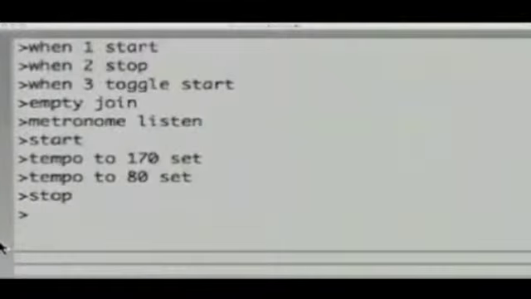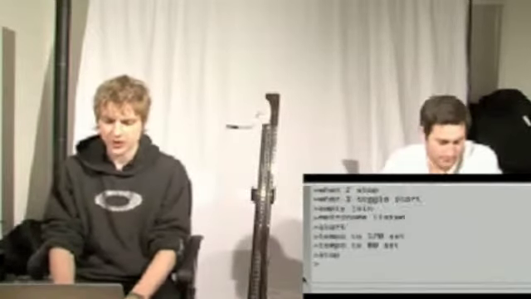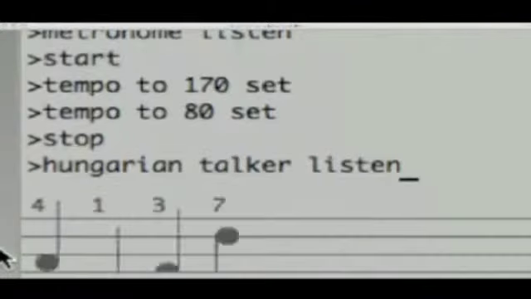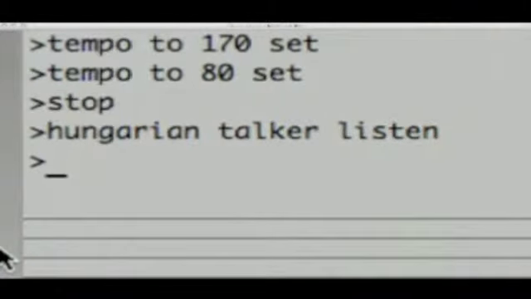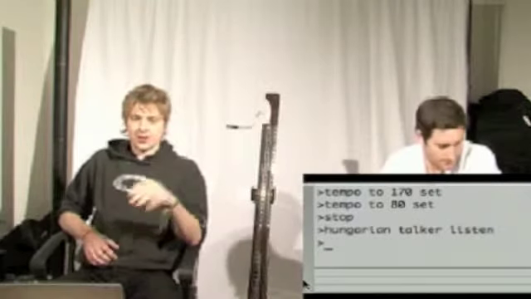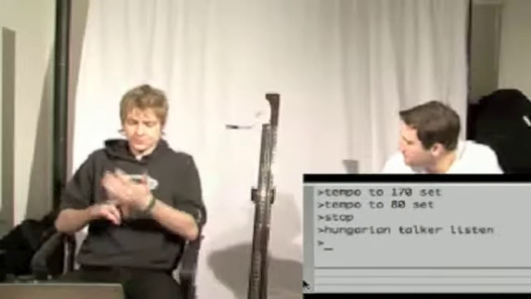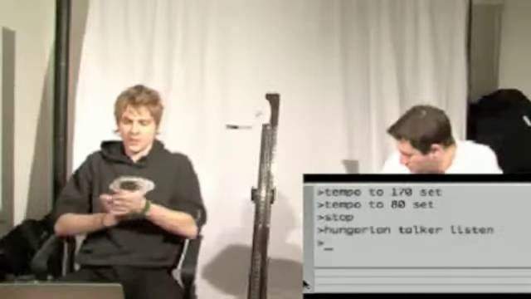So we've already got a conversation with the metronome in it. Instead of starting a brand new empty one, we could just add the talker. So I say talker listen. Press enter. Now we've got a conversation with both the metronome and the talker in it. So now we have to create a bel canto command that puts a key on here that changes the tempo of the metronome. So we've done the first step. We've got a conversation with the metronome and the talker in it.